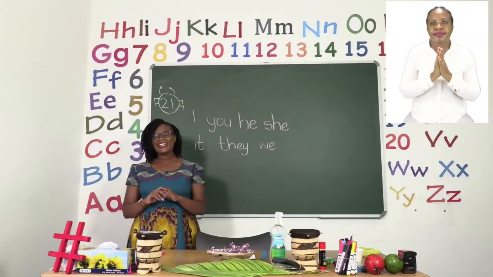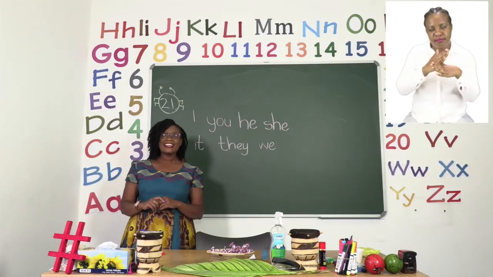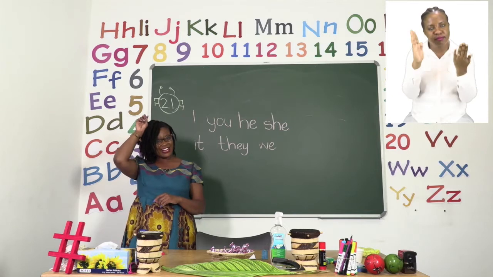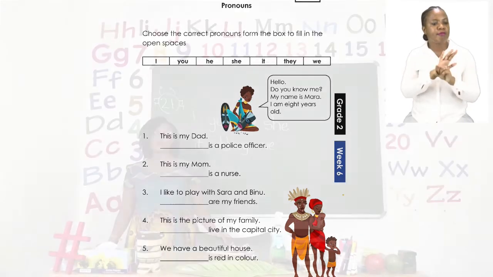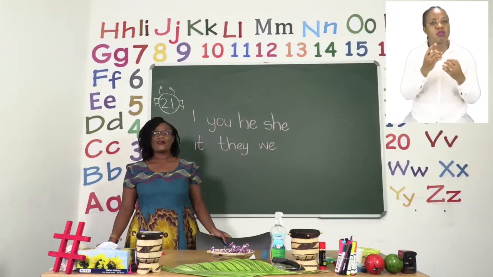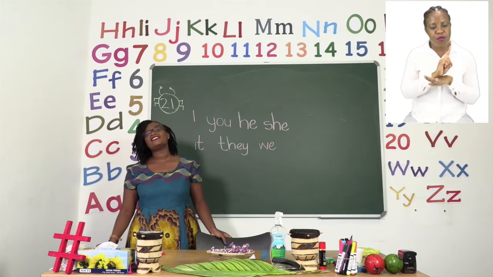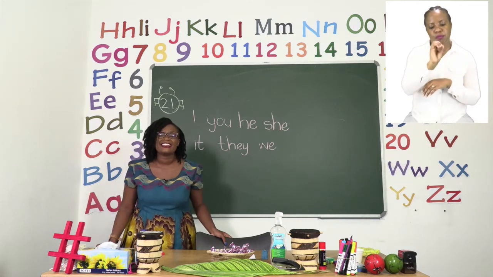For our first exercise, boys and girls, let us turn to page 21. On page 21, we are going to be talking about pronouns. It is going to be our job to choose the correct pronouns from the word box and fill it in the spaces for the sentences. Now, before we do that, it's very important for us to first know what a pronoun is. A pronoun is a word that is used to replace a noun.